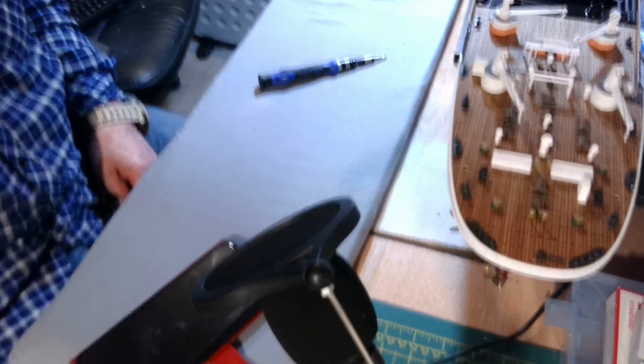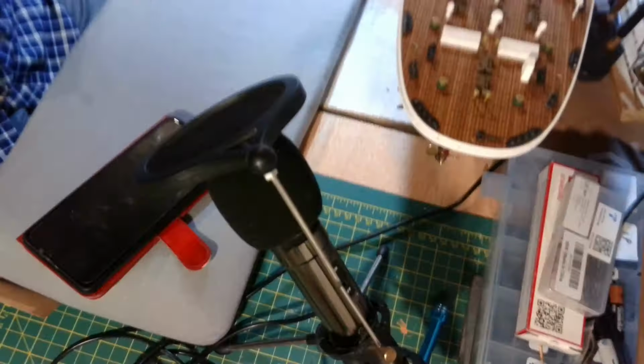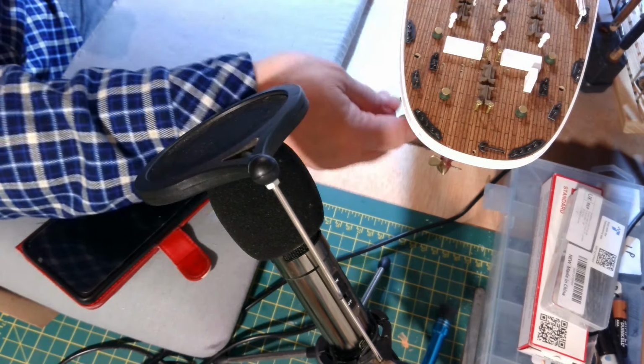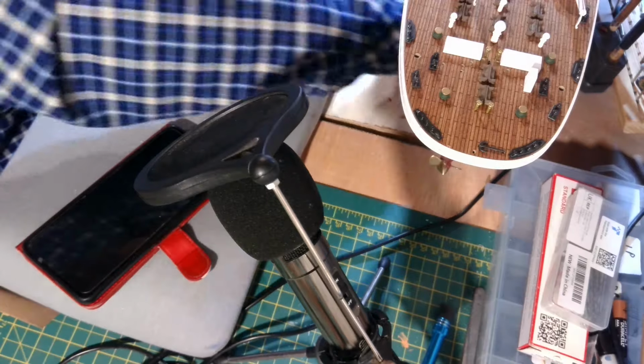Okay guys, let's go for the big test. We'll try the engines to see if they work, which I'll bring it down so you can see the propellers. Nothing. Nothing working. Right.